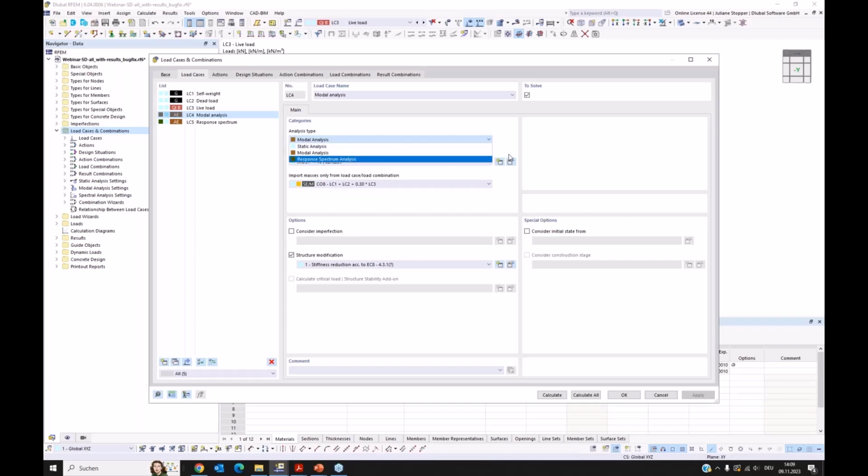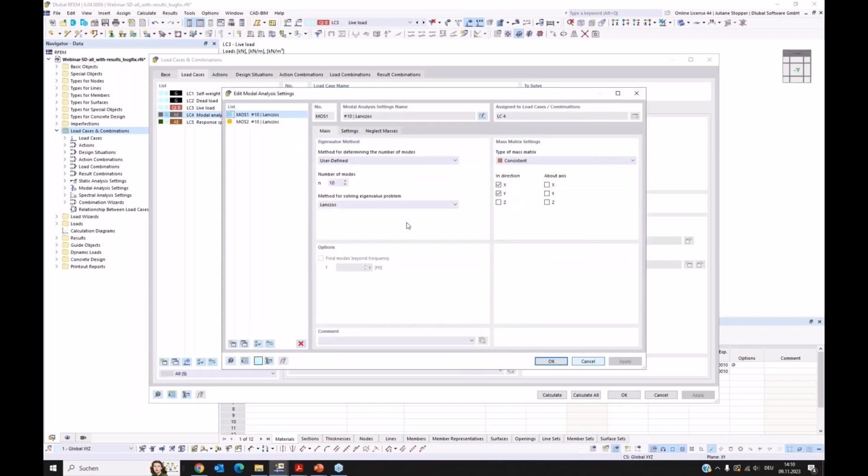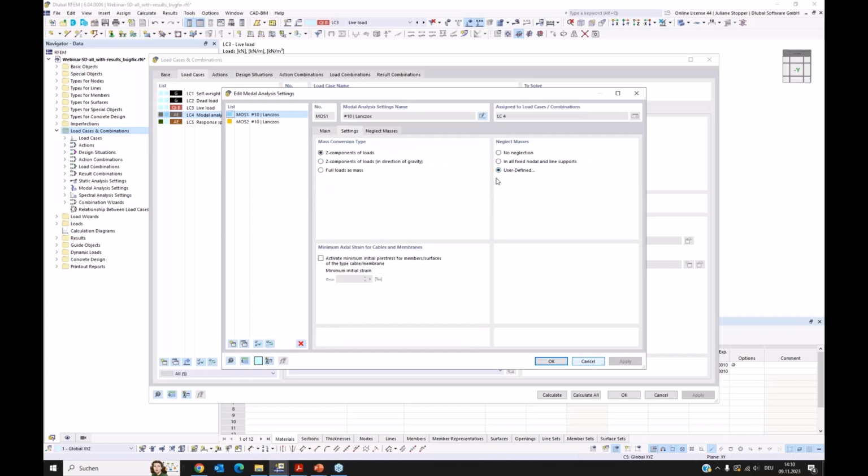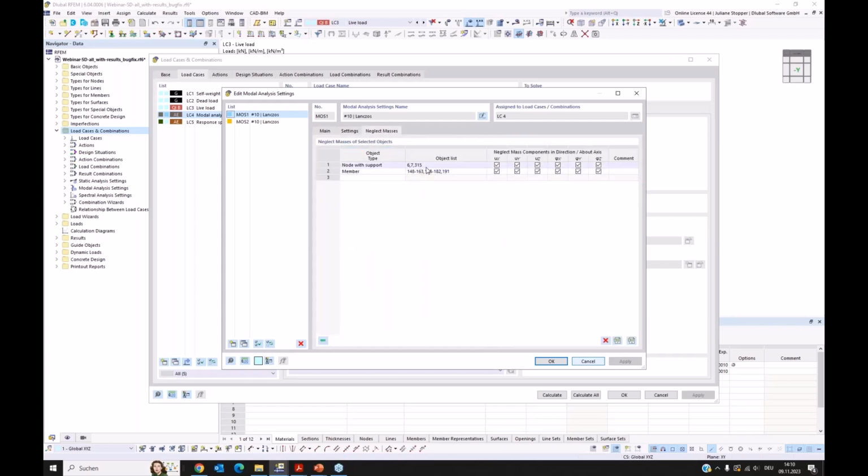So it's selected modal analysis, and there we can check the modal analysis settings. I will just show them. As I said, we have extra webinars where you can see in detail why which setting is needed or used, and we also provide trainings for this. So in my situation, I have 10 modes considered, and we consider the X and Y direction. And I have in this register user-defined that I neglect masses from some structure parts that are placed in the support plane, let's say at the ground.